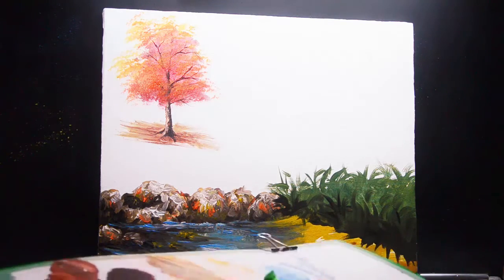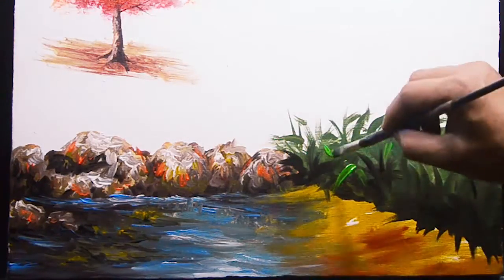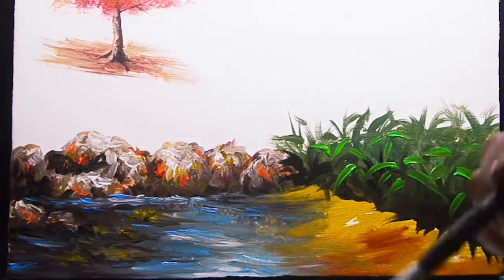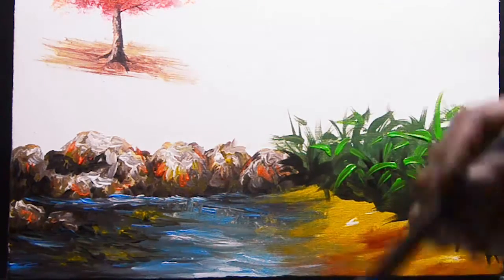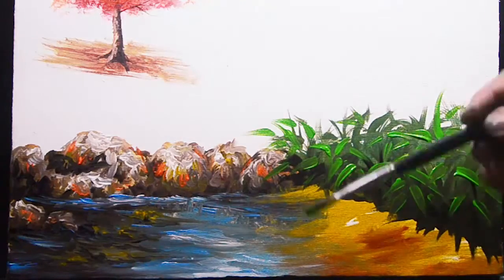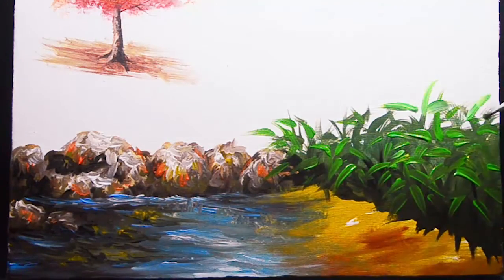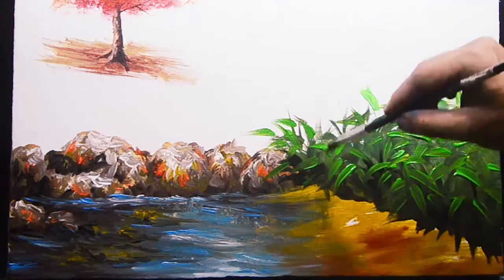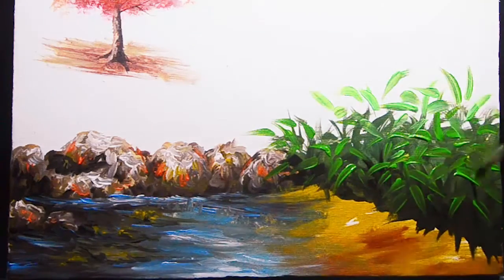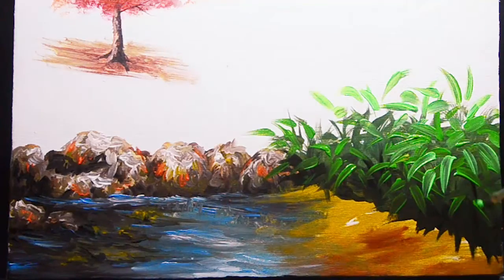And now I add for the color of my leaves of these grasses, a light green color. This is for the leaves color of these grasses. I add fluorescent green for the lighter leaves or the highlights of the leaves of these grasses. Continue adding with the fluorescent green.